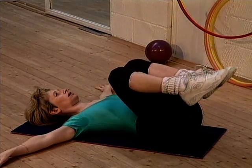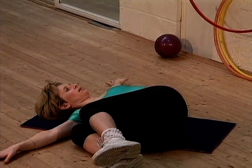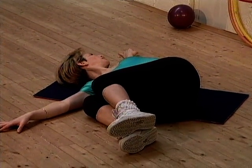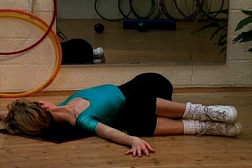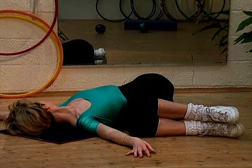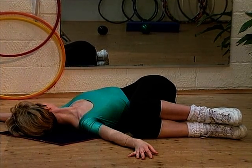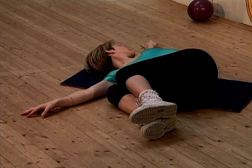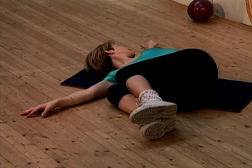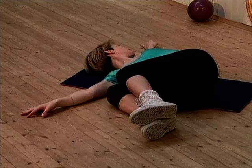Stretch your arms out on each side of your body and bring both knees over to one side. With your legs and arms firmly on the ground, turn your head away from your legs. Hold the position to stretch the side muscles of your abdomen. Breathe naturally. Try to keep your shoulders loose.